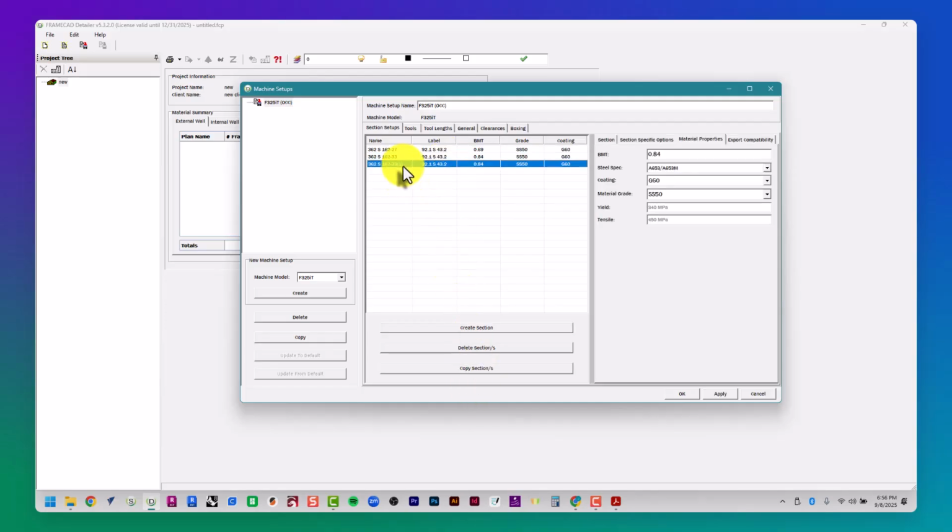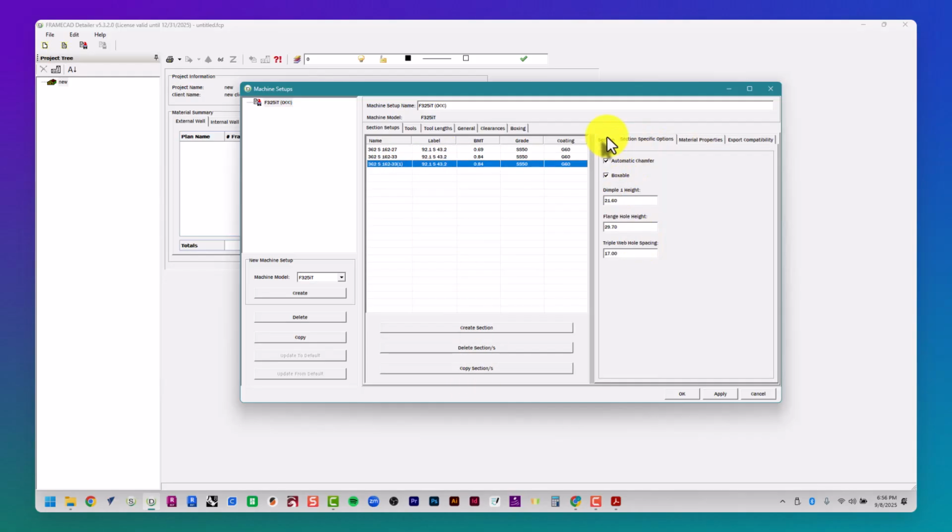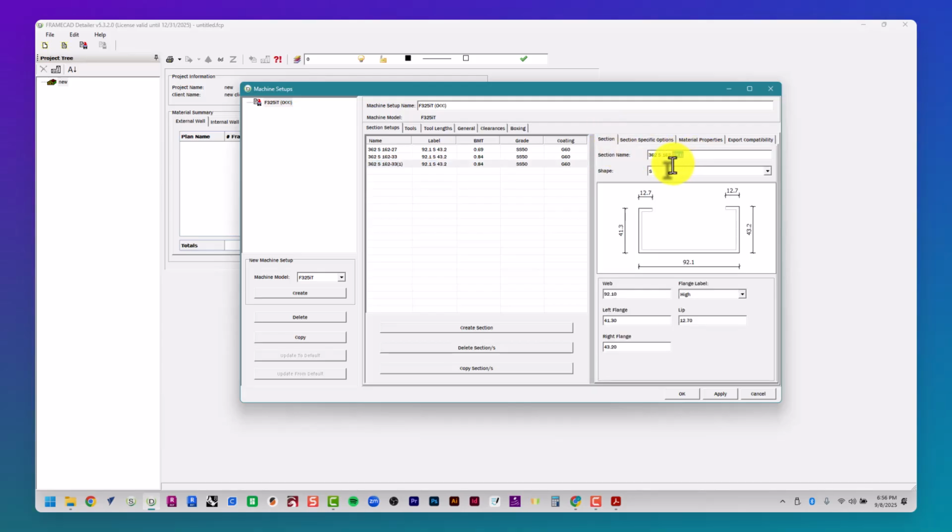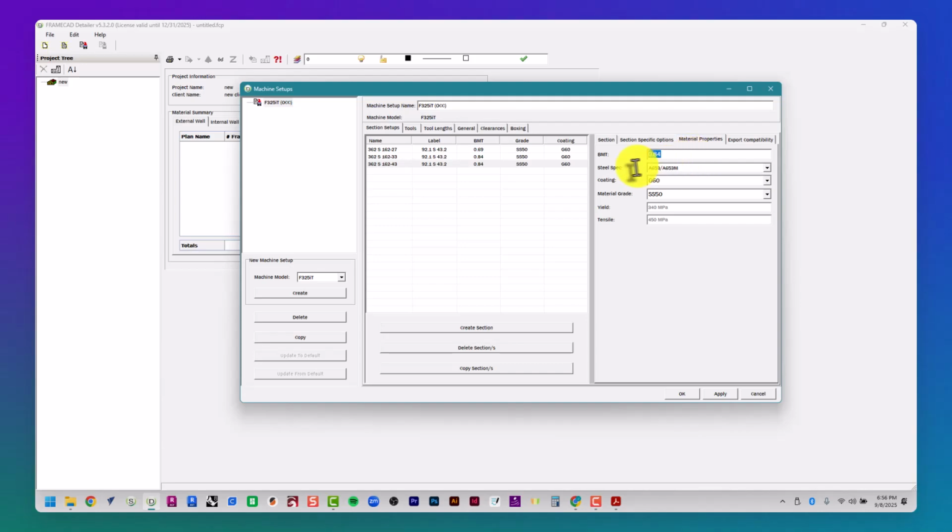So now I have all 3 of my S sections of different thicknesses, different gauges of metal in the S or C section. So now all I need to do is create my U sections. To do that, I'm going to select any one of them and say copy section. I'm going to select that new copy, and instead of an S, I'm going to say U, because I'm doing the U section now. I'm going to delete the 1 in parentheses, leave the 43, and change the shape to U. And now I'm going to start to affect these settings.